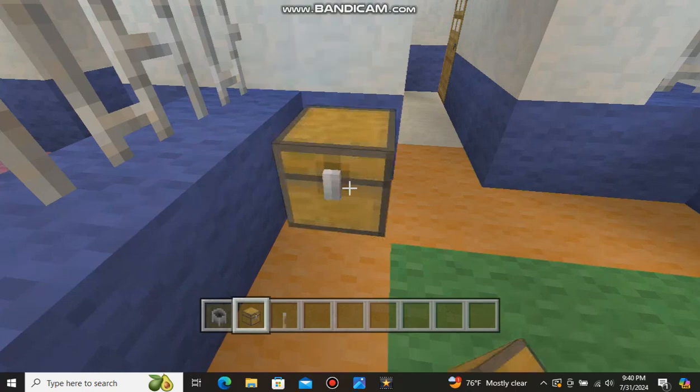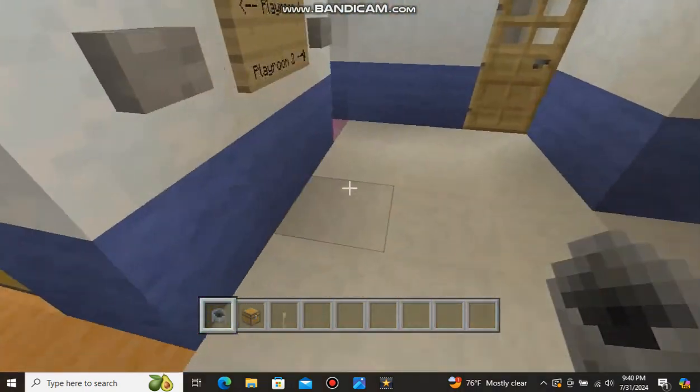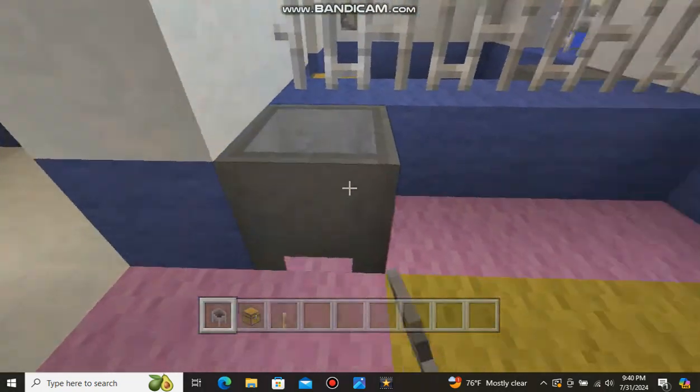Okay. Oh, so chest goes here. Cauldron goes there. Just mirror it over here.